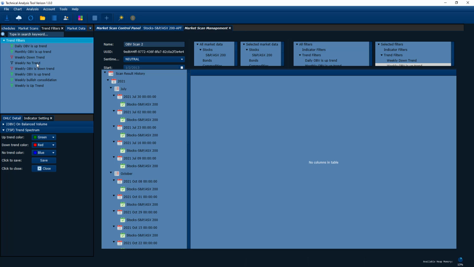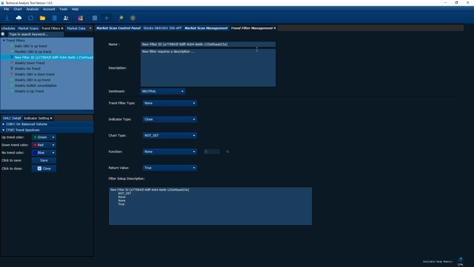For now, I already created a couple of them, so let me show you how to create an indicator scanner. Basically, you add a new filter and, to differentiate it from the existing ones, I just name it anything, hash.